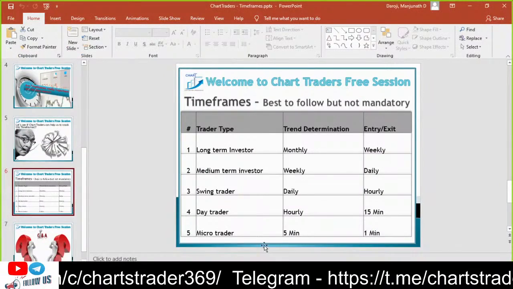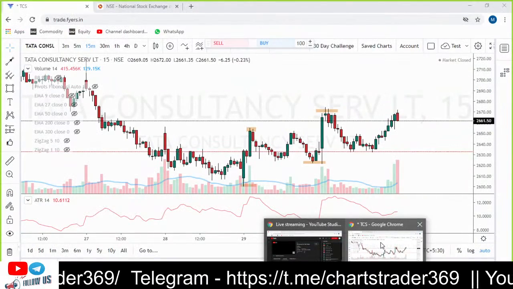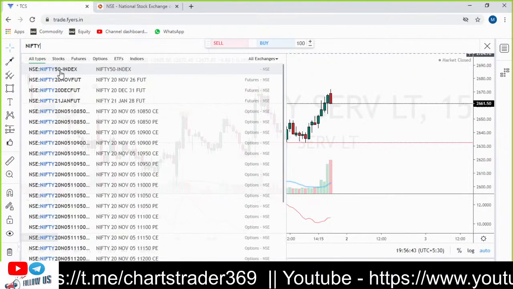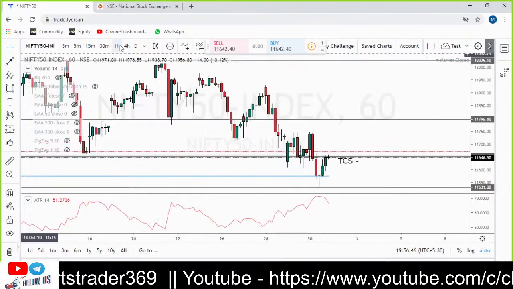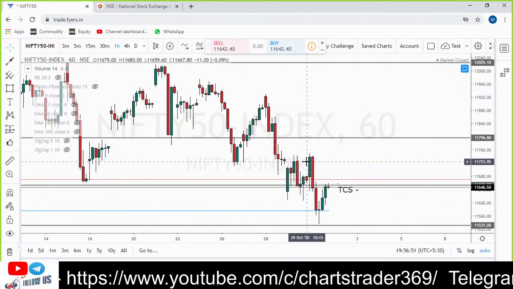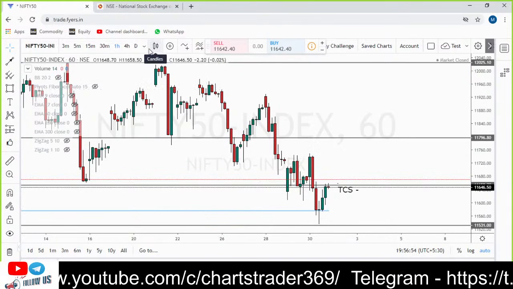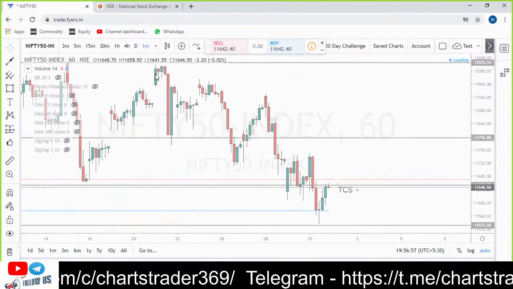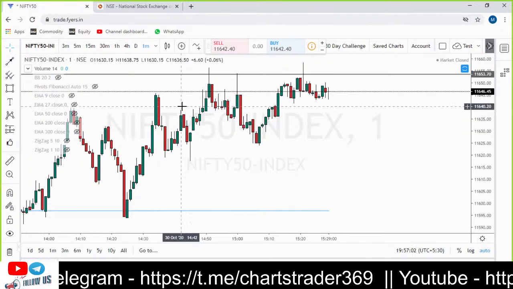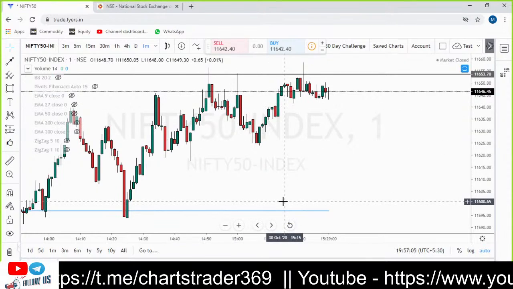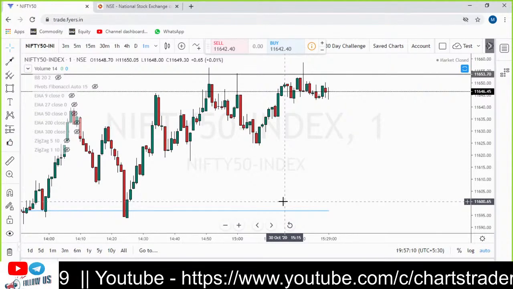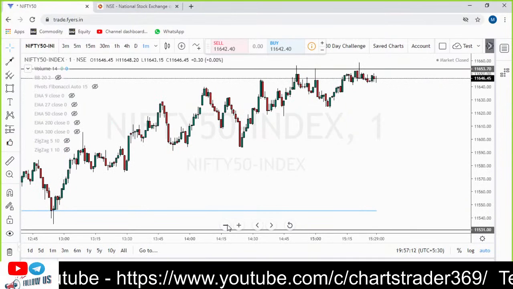But when you are looking at higher time frames, for example, let me open Nifty. Suppose you have analyzed in the 1 hour time frame and you understood that Nifty is going to fall. When you are sure about that, then you can go to 1 minute and look for 100 points. But just by analyzing in the 1 minute time frame, you cannot expect a target of 100 points. That will become a highly dangerous trade. If it goes against your view, you are ultimately losing your money.